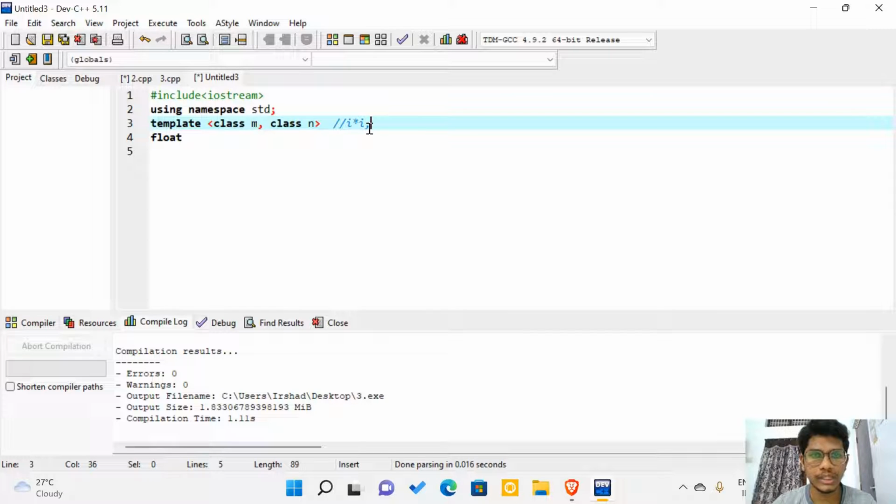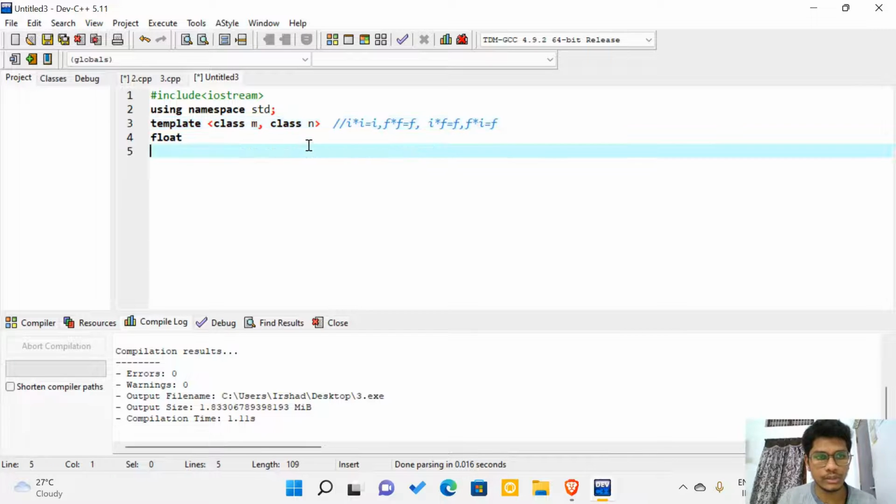Float comma float would give me the output of float, and integer into float would give me still float, and a float into integer will still give me a float value. So only here are we going to get the integer value, right?